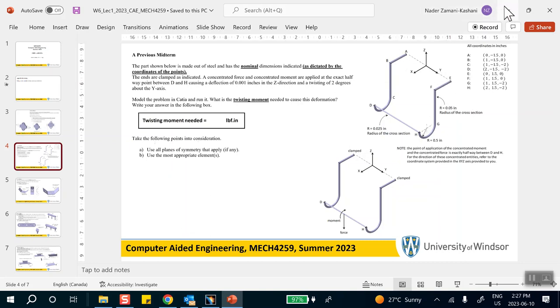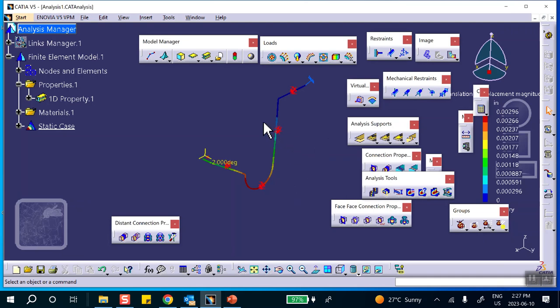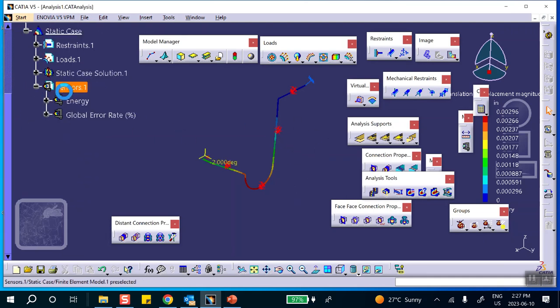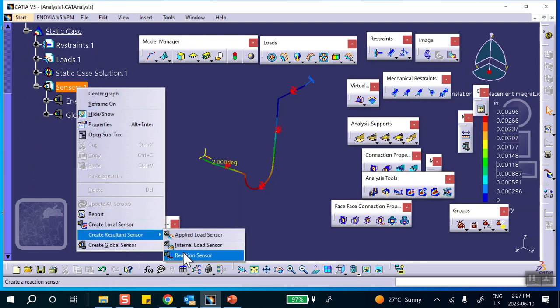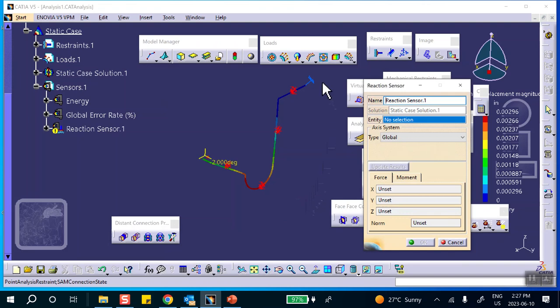So let me go here. Deactivate. Actually, we can leave it. Put the cursor there. Right click. Create resultant sensor, reaction sensor. Select this instead of fooling around with the stuff that I put there, because whatever moment you have to put in here is the same as the moment there. Of course, you have to multiply it by 2 because there are 2 of them. So that's the one. Update result.